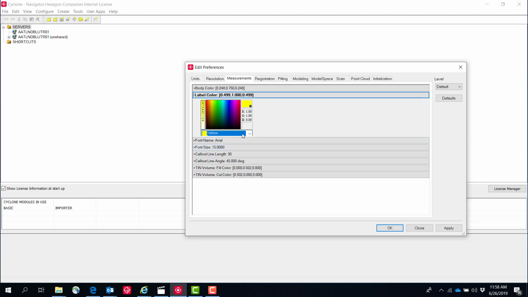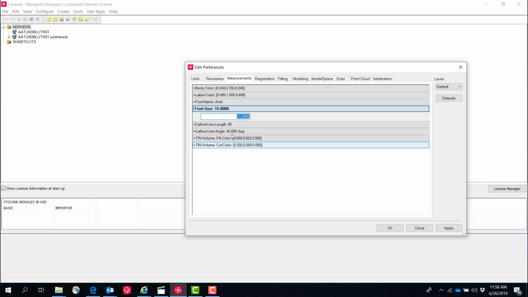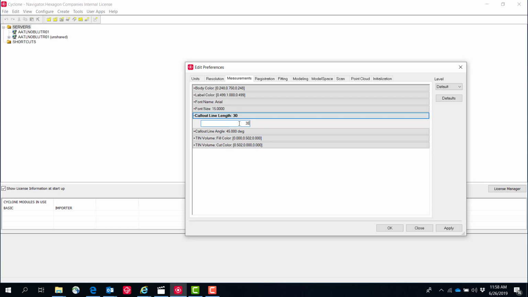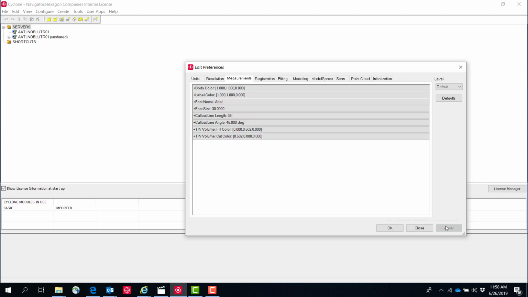So let's have those both show up in yellow. Font size, let's change that to 30, and also call out line length, let's just make that a little thicker at 35. And this will give you clear, nice, legible text that you'll read on your reports. These other settings I will leave the same.